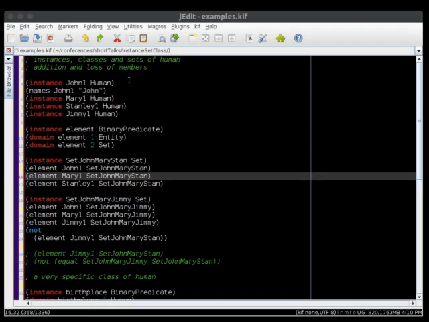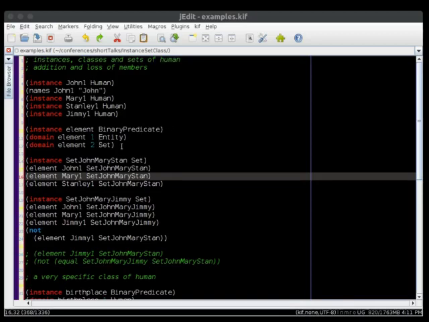If you recall from the last video, we had initially a group of 3 humans, John, Mary, and Stanley. We added baby Jimmy, and then later on we lost Stanley. So we want to talk about the elements of this set.